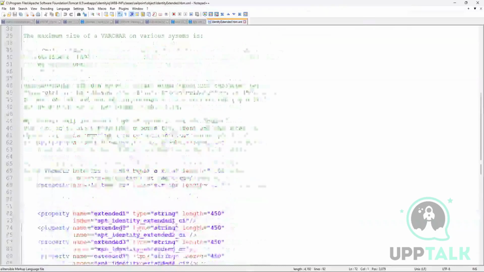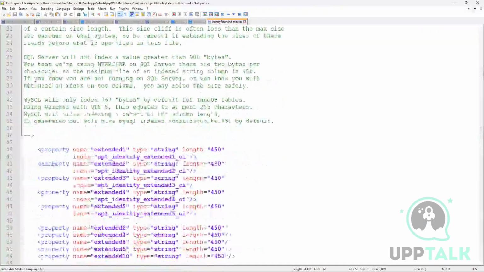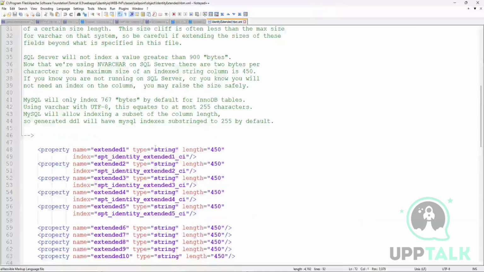To get a better understanding, I have to explain, right? You should know what the property name is and what the data type is. Let's say here we are going to create an attribute called employee start date. For a start date, we cannot enter any alphabetic character. We are going to enter numeric characters when it comes to start date or end date. In that scenario, you might think the data type should be integer, right? Yes, but here in the Hibernate file, we have to declare it as a string, even though it's an integer value. That's what I'm trying to explain.